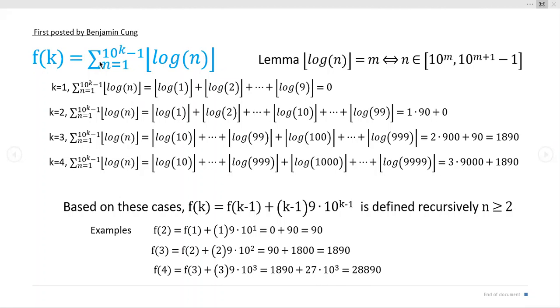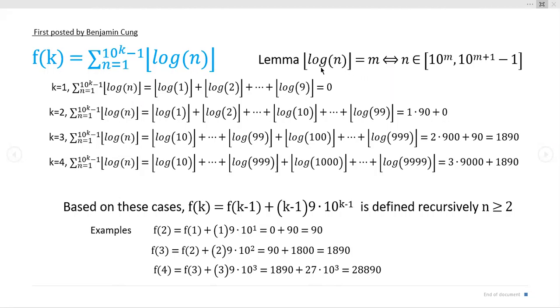So anyway, I went through this process and ended up with a recursive definition of this function. And I would love to know what his results were. What we have right here is a summation of floor functions of logarithms base 10. Now, logarithms are kind of natural floor functions because they don't grow very fast. So you can expect a large number of logarithms to share the same floor, and that's kind of what this analysis reveals. This lemma right here is very, very handy.